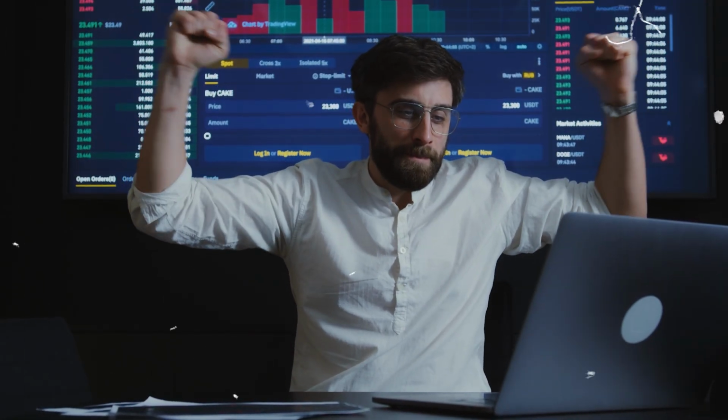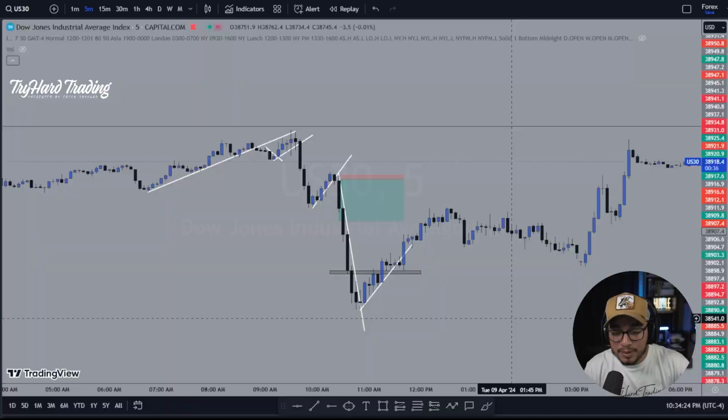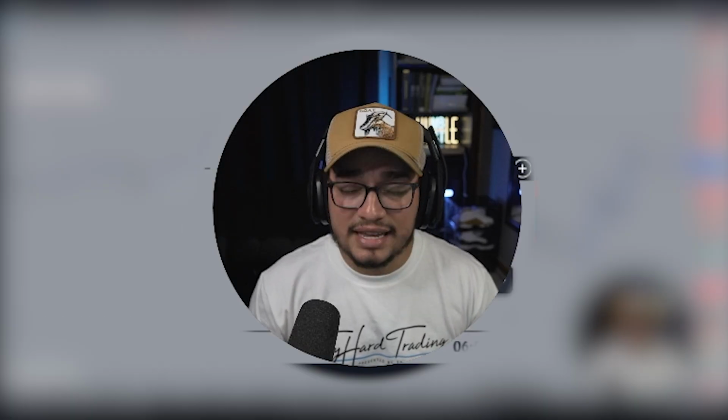The only things I use in my charts are lines for trend lines, and that's it. What am I, guys? I am a breakout momentum trader. I only look for breakouts. Why only breakouts? Because when it breaks out, momentum will carry us forward. A lot of people ask me what my stop loss is. My stop loss is from 10 pips or 10 points, wherever you want to do it, to 20. That's it. 10 to 20 are the only stop losses I use. Nothing more, nothing less, and nothing changes.